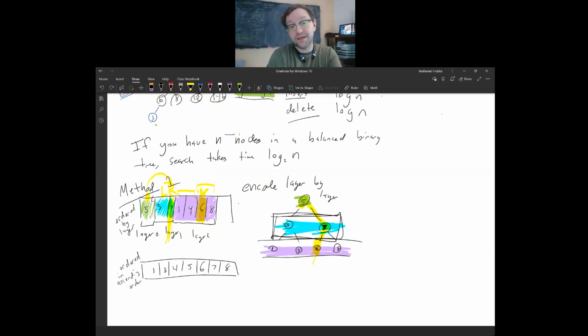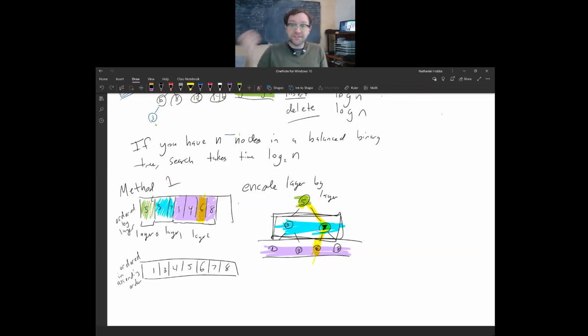One way of doing that is this so-called layer by layer method. I actually don't want to spend too much time on this method because there's a different method that's actually more important that I'd like to get to. But I think that this makes it easier to get the point across. How can you take a tree and put it inside of an array? This is one way, this is valid. For example, on the homework, this is fine. Yeah, it works.